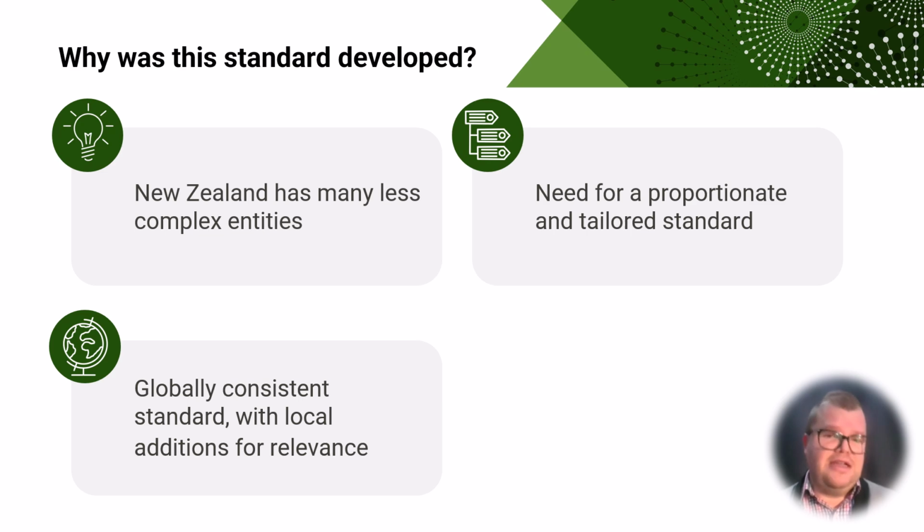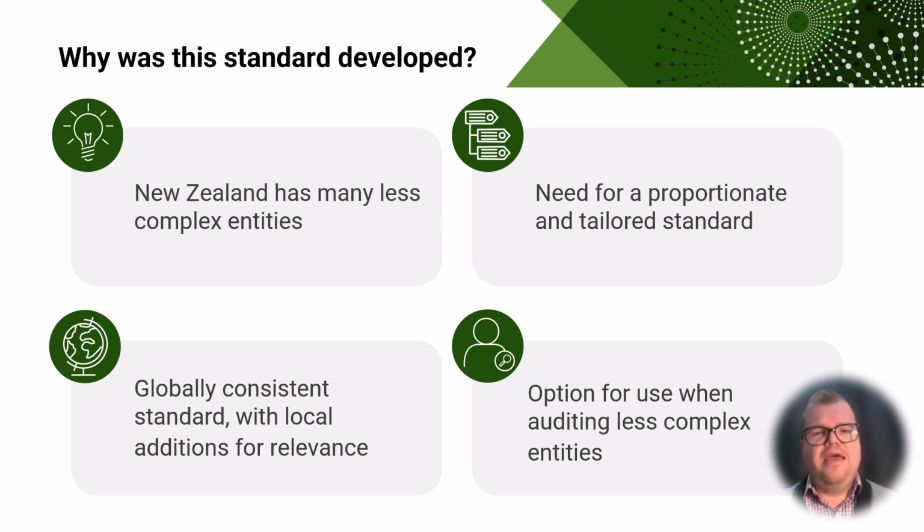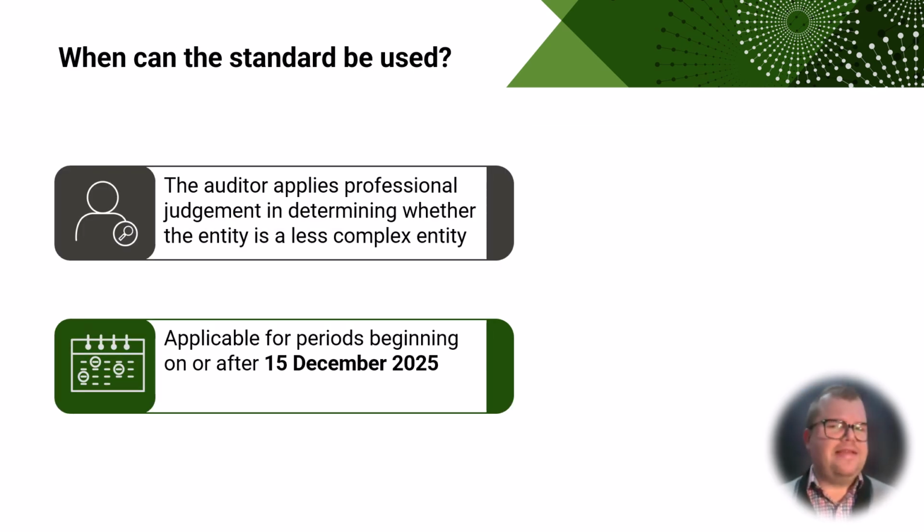The standard's internationally aligned, and for New Zealand we've adapted it to ensure that it's locally relevant, and one of the ways we've done this is by developing Part 11 to enable the auditor to audit service performance information alongside the audit of the financial statements. And this is an optional auditing standard that's available for use by auditors of less complex entities. Auditors can decide whether they wish to apply this standard or the full current set of auditing standards to their engagement.